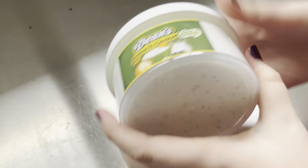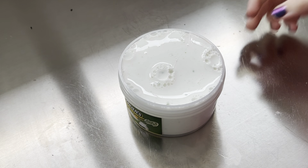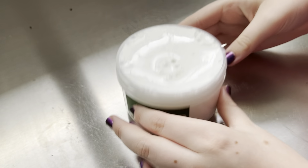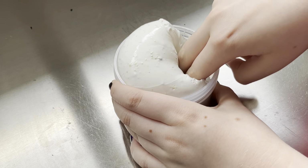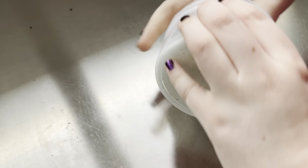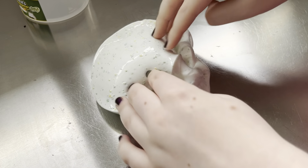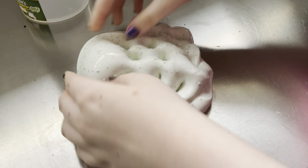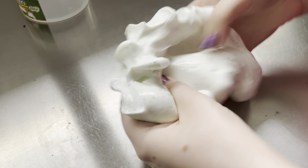This is Dean's French Onion Dip, and I have to say, this is a very thick slime, probably one of the thickest I've ever felt, but it's also stretchy and it makes great bubble pops. It's scented, I believe, like sour cream, I don't entirely remember, but it smells pretty good. And this slime inflates a lot considering it's thick and glossy, and it makes amazing bubble pops. That's really all I have to say for this one.